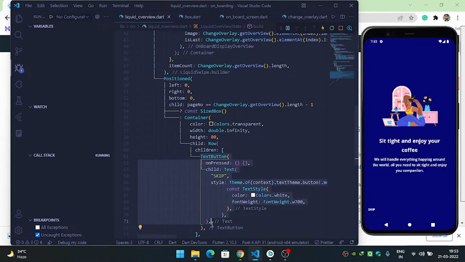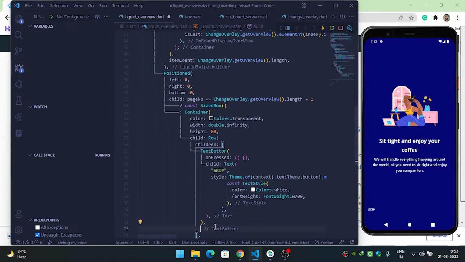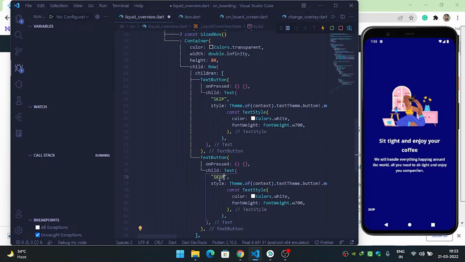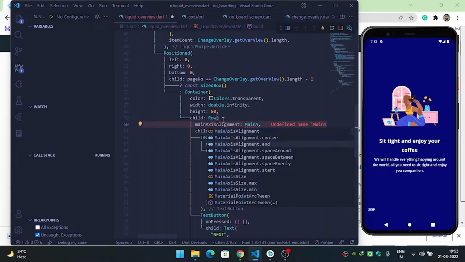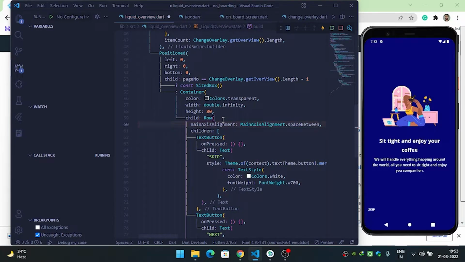Now copy the button again and replace skip with next, and inside the Row the mainAxisAlignment should be spaceBetween.